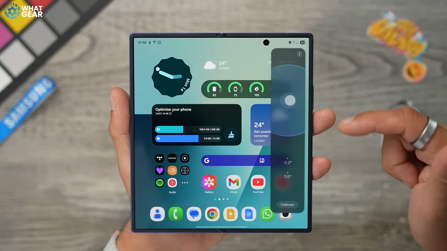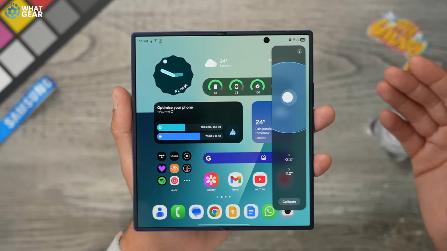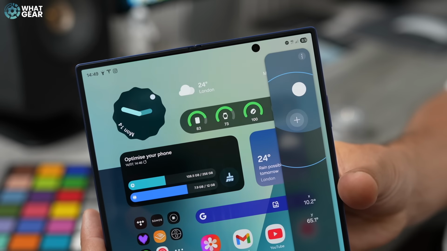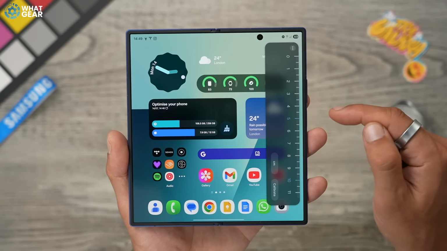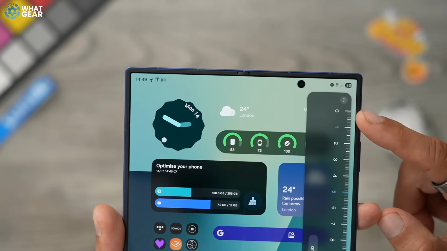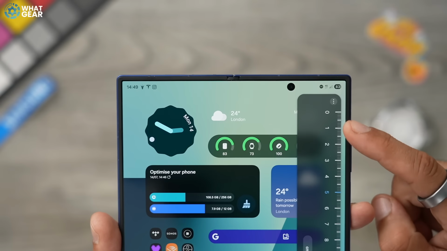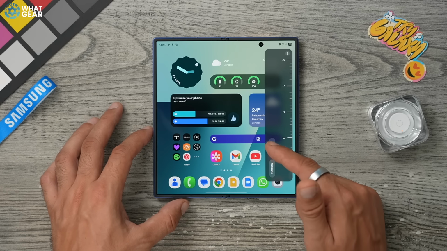You've also got a surface level. If you want to check whether something is level, you can place your phone on it with the flat side, obviously, and then use your phone as a spirit level. And the last useful tool here is the ruler. So you can actually use this to measure things, which could prove to be useful at some point in time. I don't think I've ever seen this on any other phone. And you can even switch this between inches and centimeters if you need to.